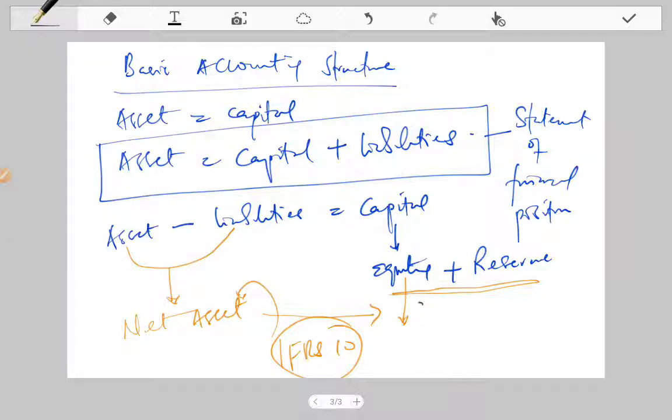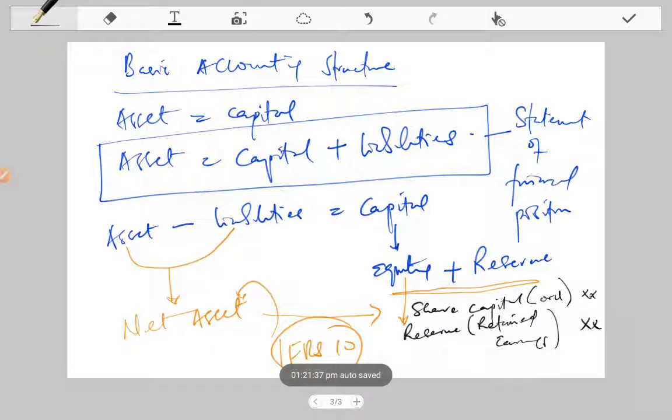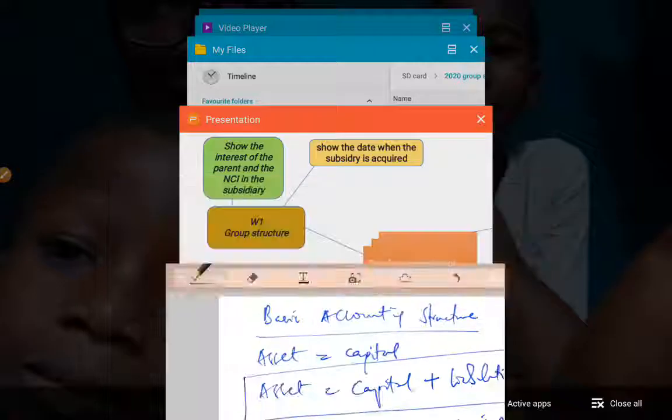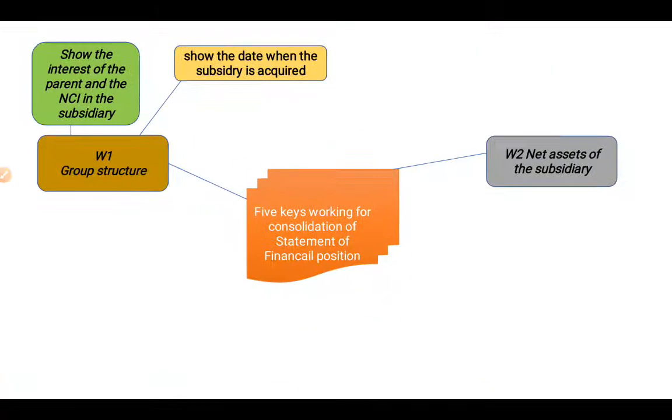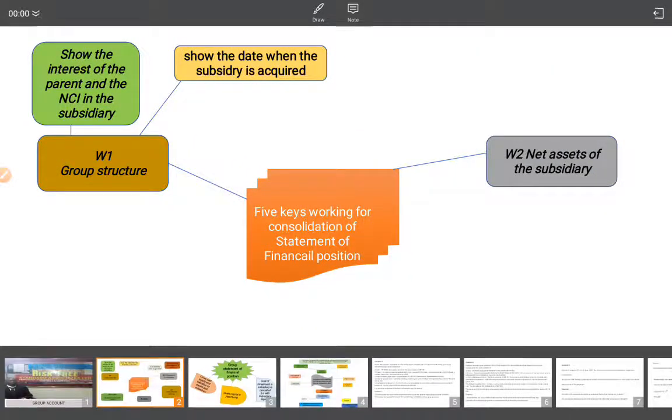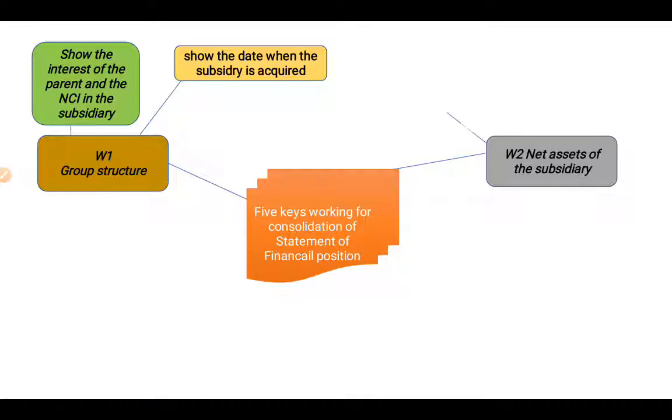So what are the items that we have under these equities? We are looking at share capital. Underline the fact, ordinary share. Then we are also looking at the reserve. But in most exams, the word reserve is going to be described as retained earnings. So that is what you get to see under asset and what we refer to as the net asset. As we move on, you start seeing more of that. Then we get to see the net asset.